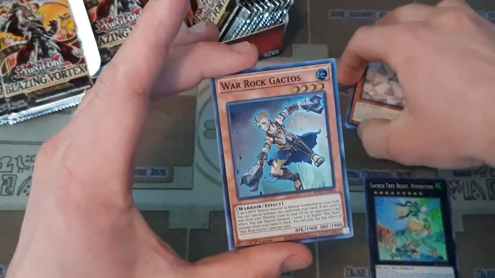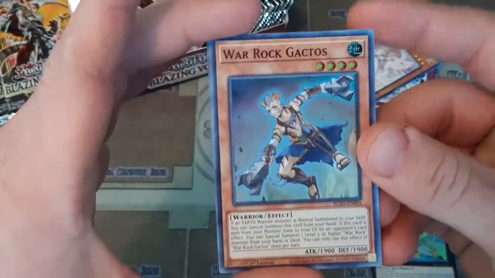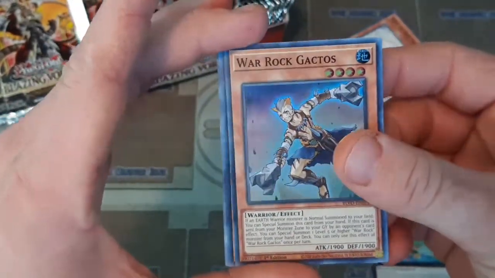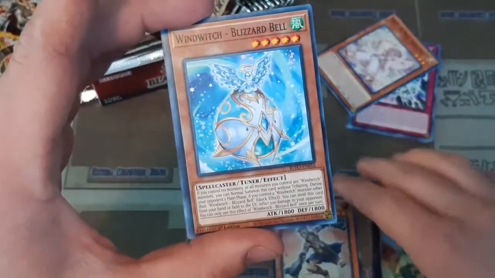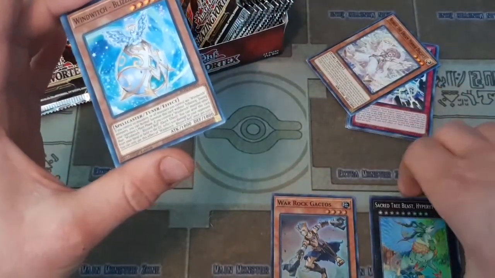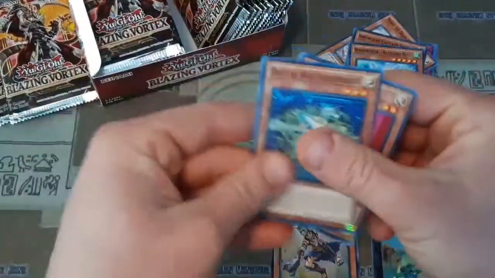We have a Warrock Gactos. This is probably one of my favorite of the monsters. He kind of reminds me of a mixture of Groot and Sokka from Avatar: The Last Airbender, which I think is kind of funny. He just looks a little bit silly. Overall, the Warrock archetype isn't that great, but you can pick up the whole deck for like $20 right now. In my opinion, it's still fun to build the deck, and if the deck gets any new support in the future, that would be okay.